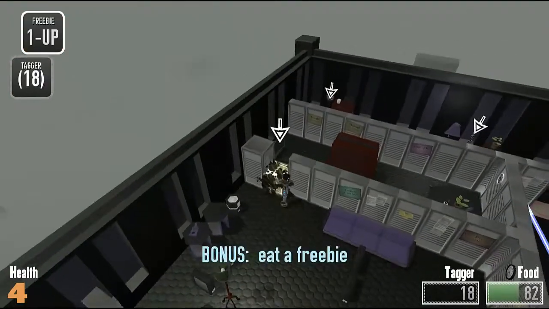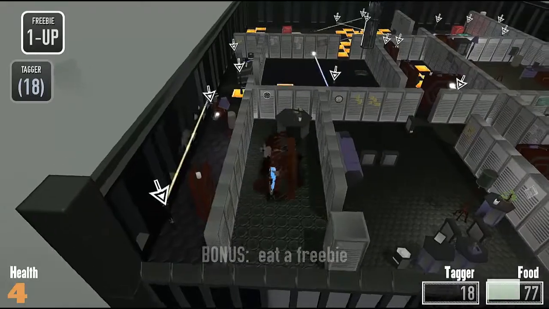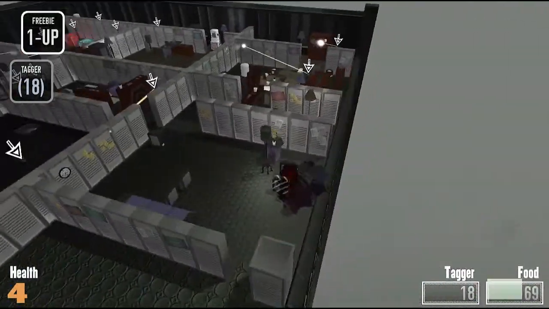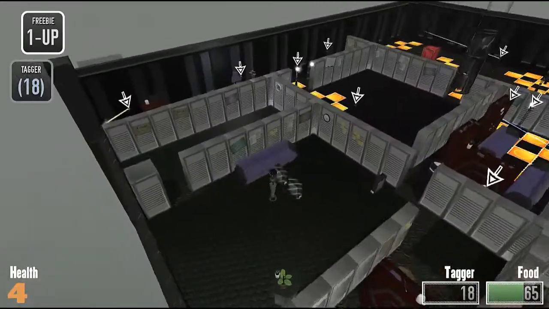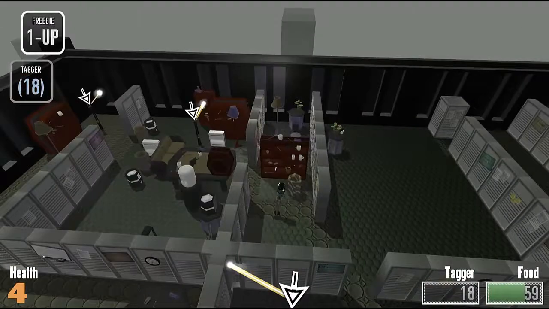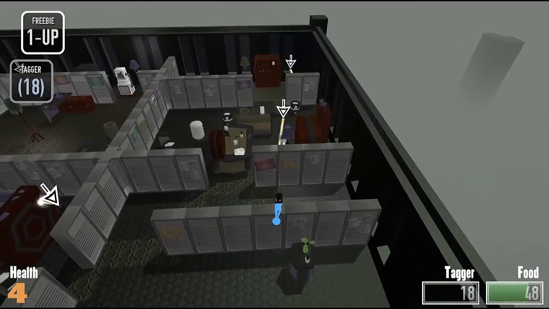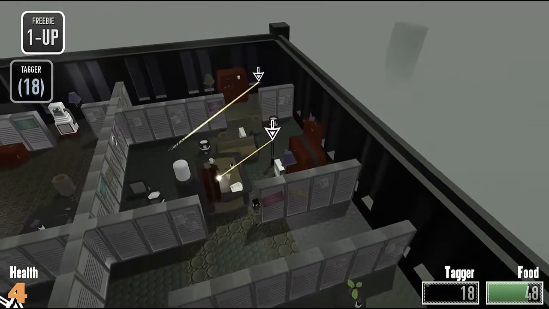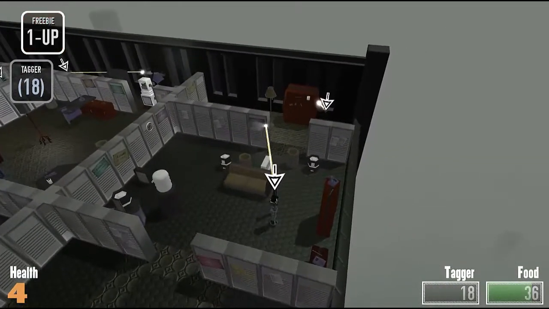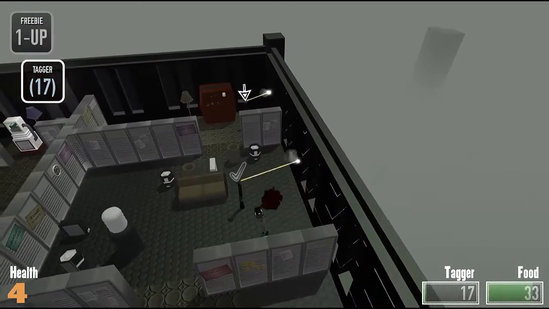Fine. You butthead. 18 sentries to be tagged with 4 health. Can I do it? No. I'll tell you right now that I'm not going to be able to do it. And it really, really sucks that I had to drop that other 1-up to pick up the tagger. Like, I could complete the food challenge, but I'd still have to go back through the whole thing without any cover at all, which is just insane. It's a really bad idea.